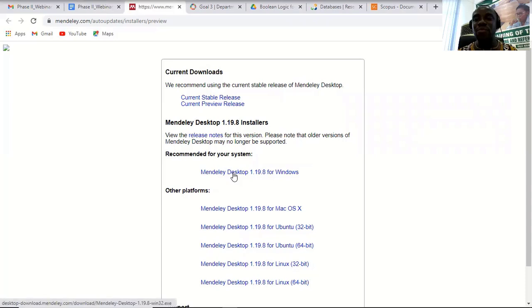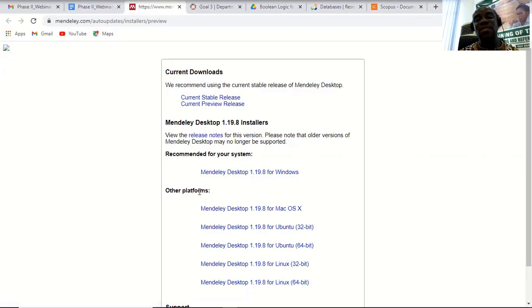You can see this desktop. The other one is Reference Manager. Now, when you get to see that, whatever computer you have used to log in, the system will automatically detect it and give you a recommended version. So over here, simply click on the one. I am using a Microsoft Windows, it's a Windows 10 system. So it has quickly picked up my version and it's giving me this suggestion.